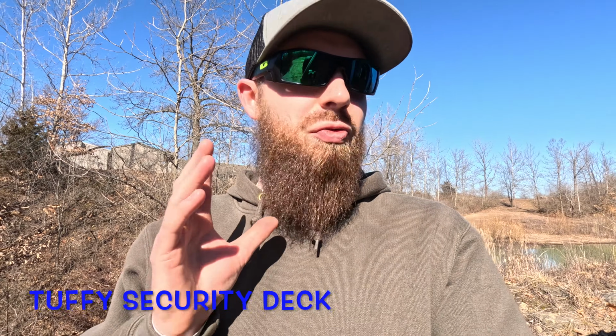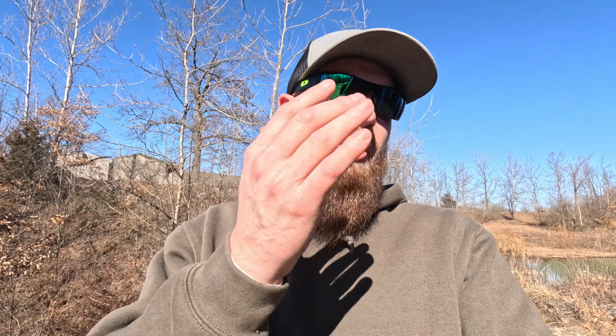All right, guys, for number 3 here, it's gonna have to be the Tuffy security deck. Has been a great upgrade, especially with having the soft top. You know, not a whole lot of security, being that someone could just rip right through your soft top here. So nice to have that extra security, as well as a super strong product. Let me go ahead and show you that as well. So as you can see here, guys, this is the Tuffy security deck.